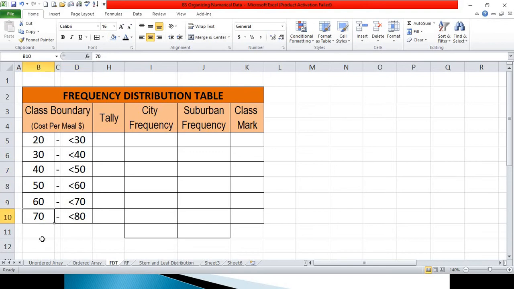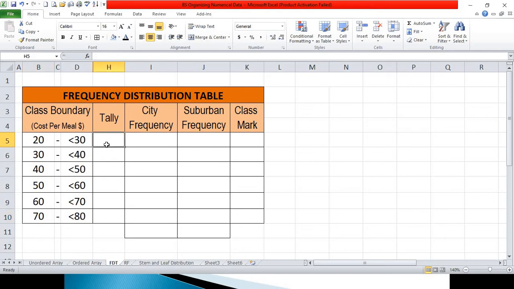And the last group is from $70 to less than $80. I chose these because it is easy to see when they are divided in 10s.